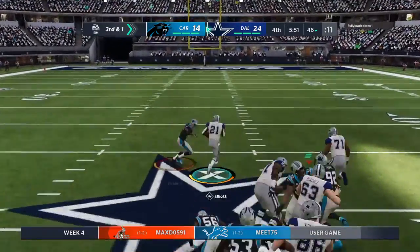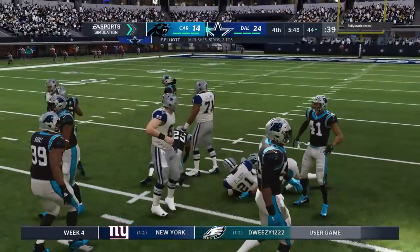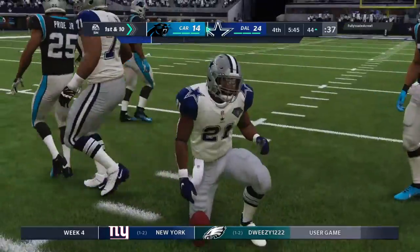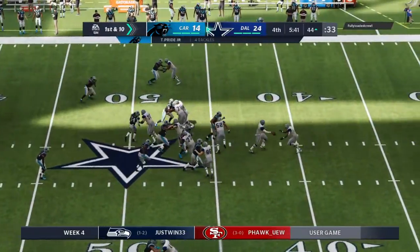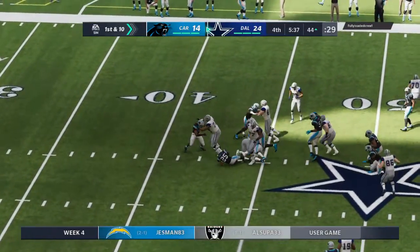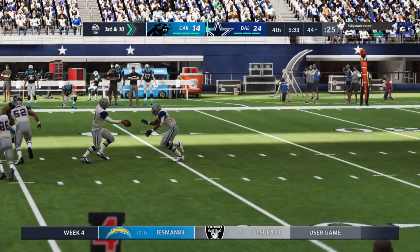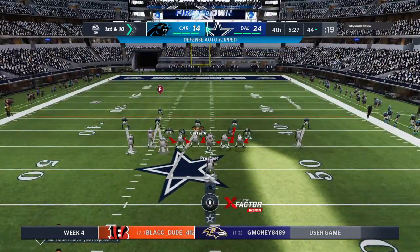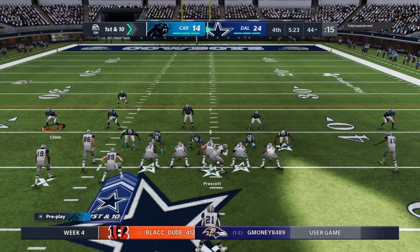They go back to Elliott. He's been busy. And he'll work it across midfield inside the 45. Give him 10 there. Good enough for a Cowboy first down. And we're seeing the effect that runs like that are starting to have on this game. They're a little bit slower, that front seven, reacting to the football, almost like body blows in boxing, slowing them down, and they're really starting to take over in this game. So after a good run by Zeke, another 1st and 10.